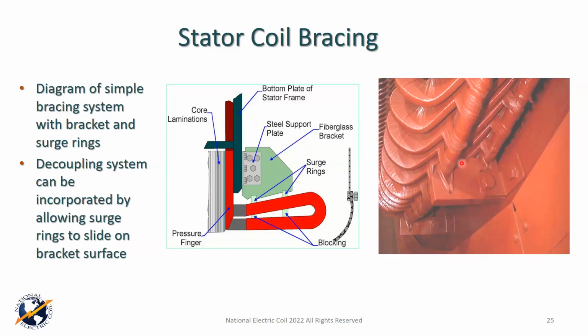But this is a pretty simple design. And this is not the exact machine, but this is similar. And you see you got a surge ring here, and you got a surge ring here. And they're laced into the coils. And you've got the coil support bracket over here. And it's tied tight to the surge rings. Okay. And then it's also bolted back to the core. All right. And it's not a bad system for this particular design.